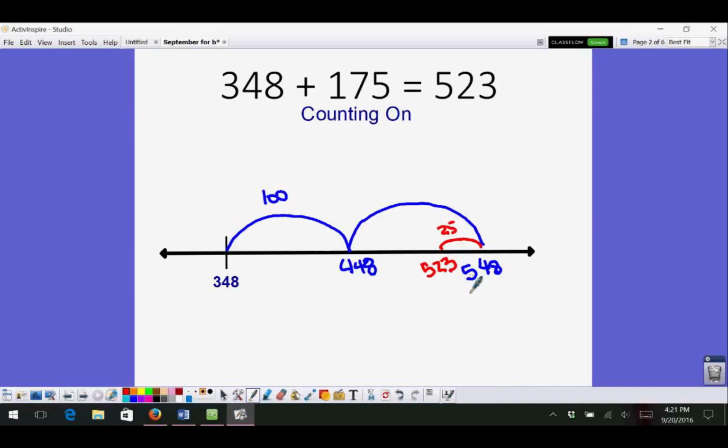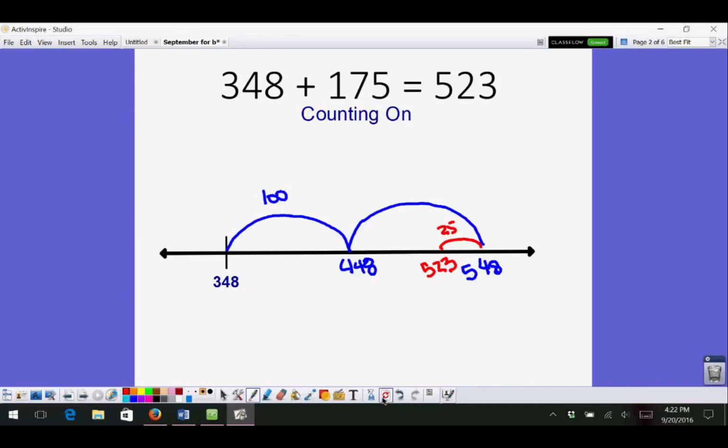175 is almost 200. And it's a pretty friendly distance from 200. So let me go ahead, jump ahead 200. I did it in 2 hops, and then come back 25. That's another way to think about it. It's another way to see what's happening here and consider how this might be working. Third and fourth grade students, Mohammed, will understand this way of working on the number line if they started doing this with smaller numbers.